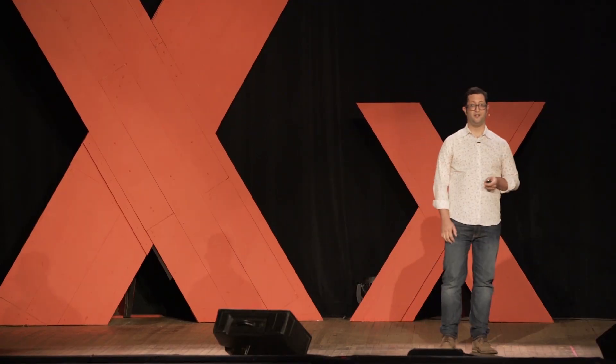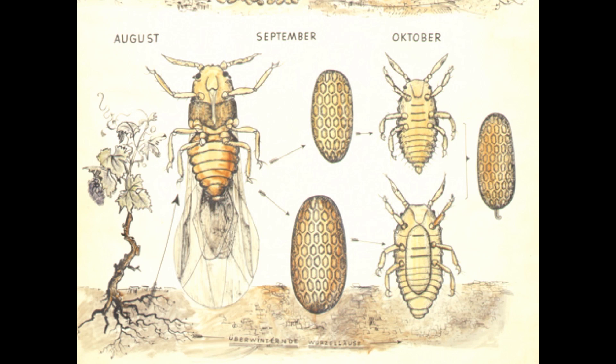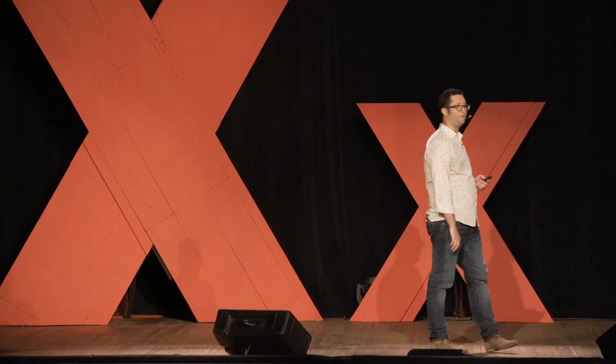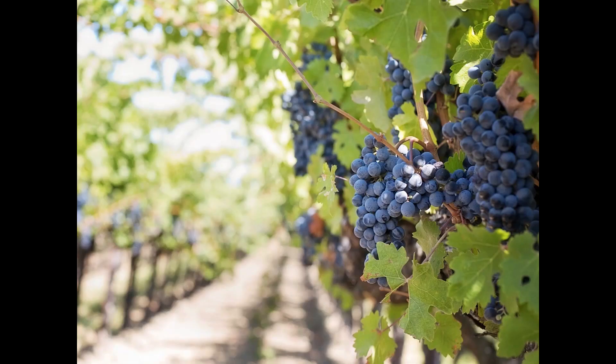This unassuming little bug, by the common name Phylloxera, almost eradicated a plant called Vitis vinifera. You might not be familiar with its scientific name, but I assure you most of you know its common parlance — it is the grapevine responsible for the world's fine wines: the Cabernets, the Merlots, the Chardonnays. When this bug infested European vineyards in the late 19th century, French wine production in a period of 20 years declined by 73%.